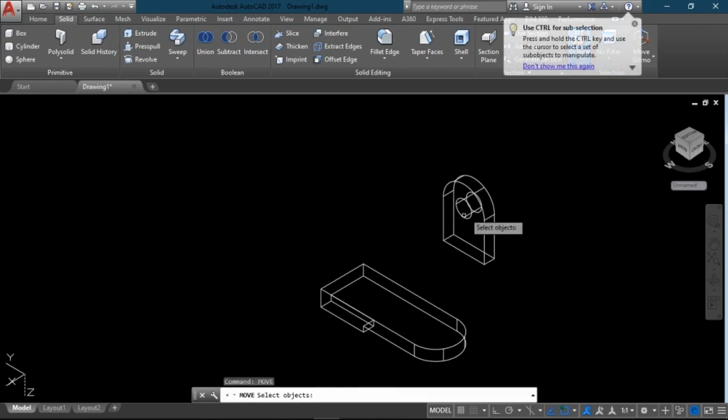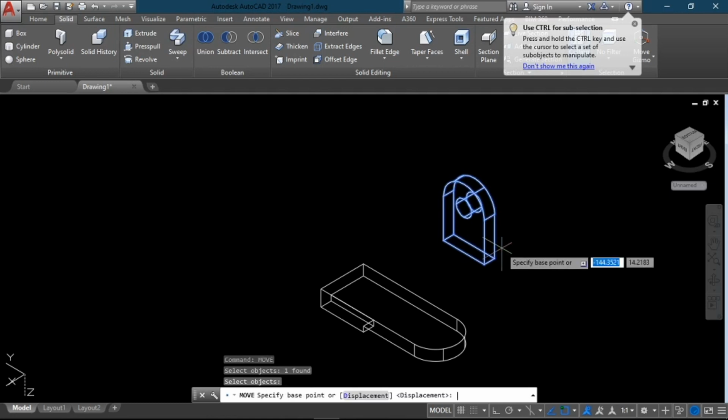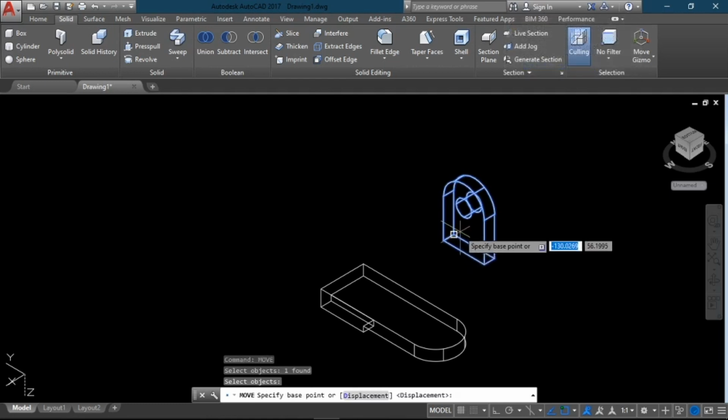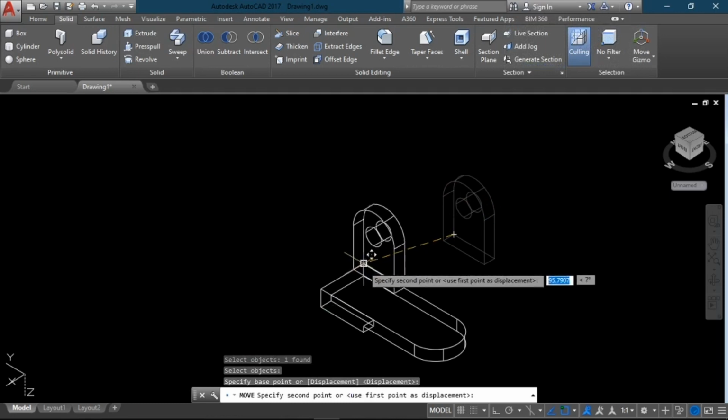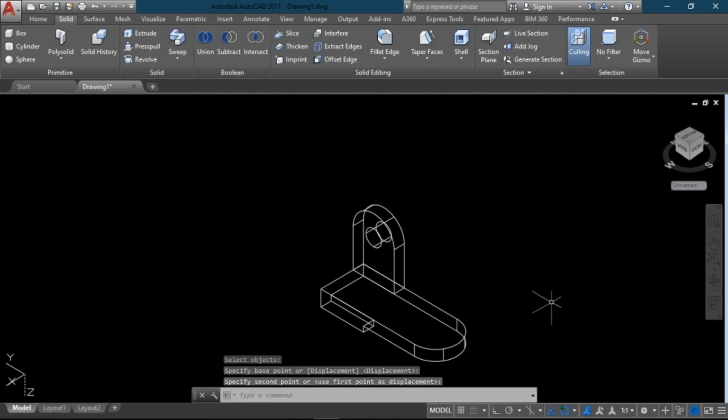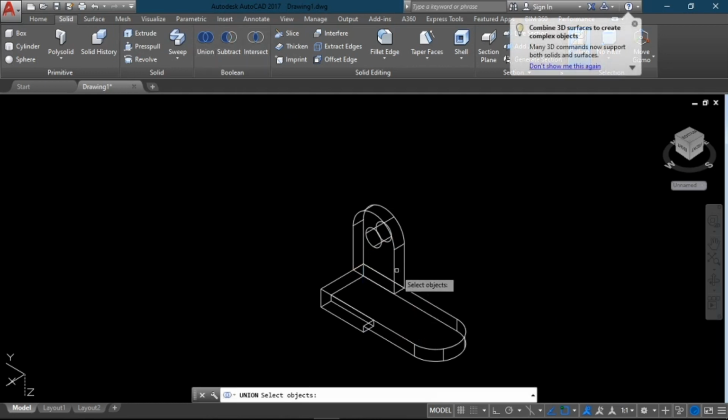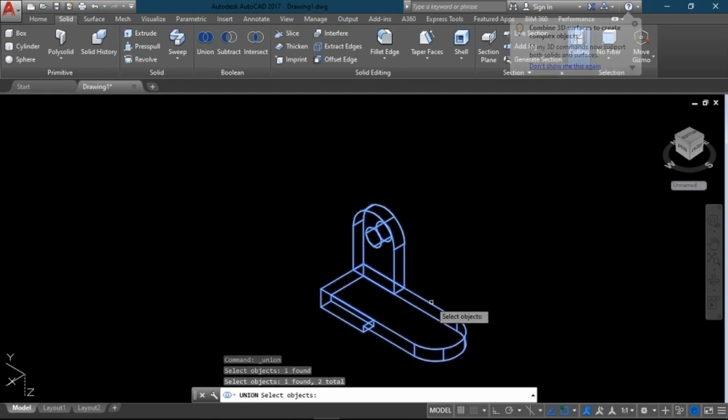Enter. Select the object. So this one. Any other object, no, enter. From where? From this point to this end point. So we need to union this object with this object. So select union, select this object, select the second one, enter.